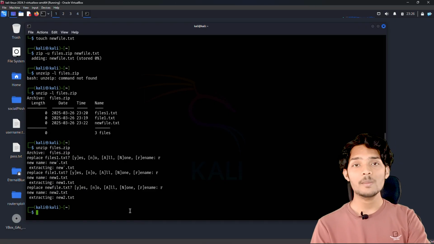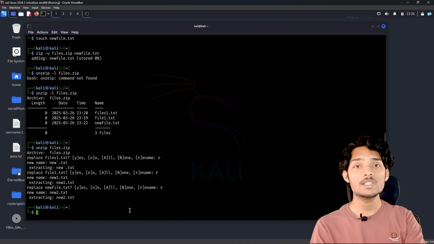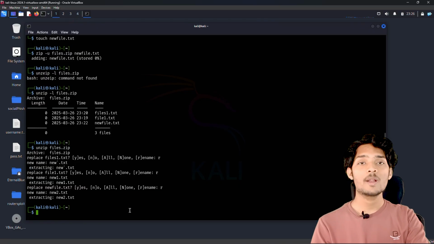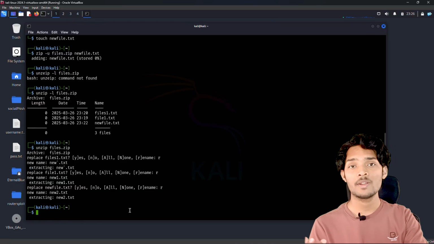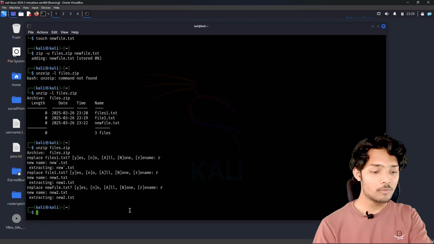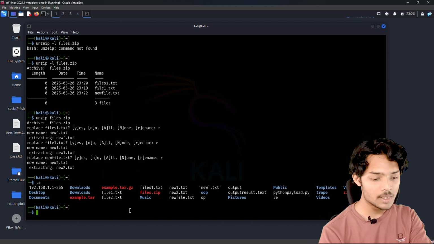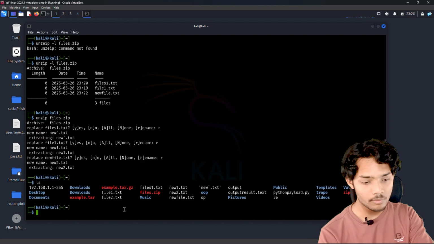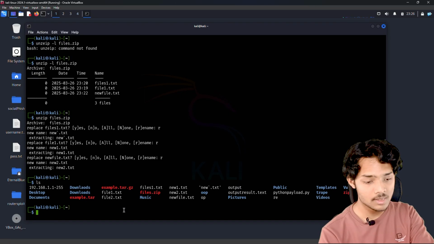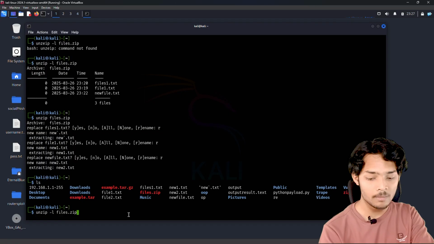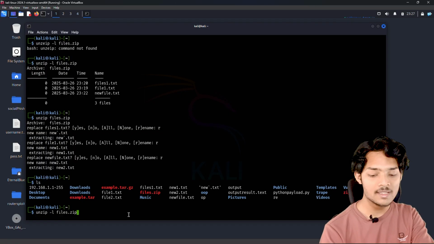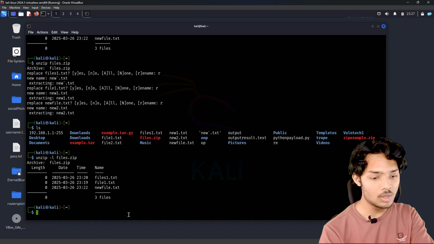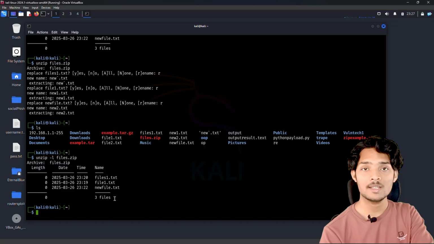Now there is an interesting command with which we can extract files from a zip file to a particular path or a specific directory that we want. For that, just type ls first, and we have to see if files.zip exists or not, and as we can see, it exists. Once again we will list to see if the files inside it are still there or not. So these 3 files are still in there.